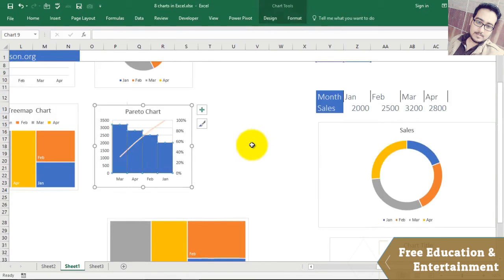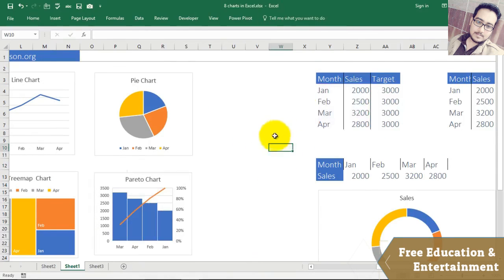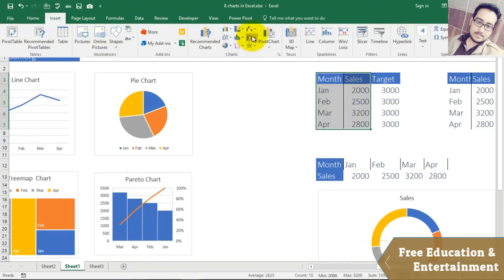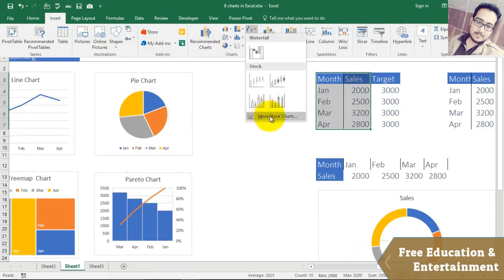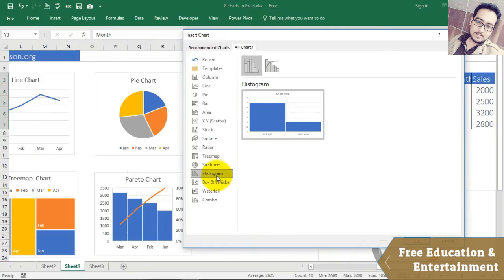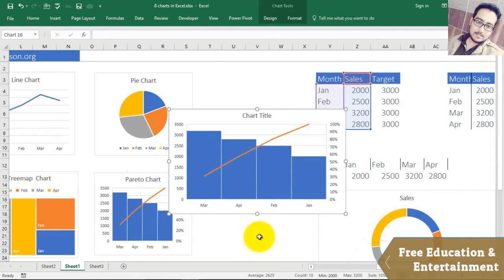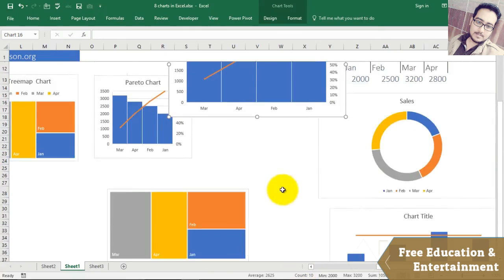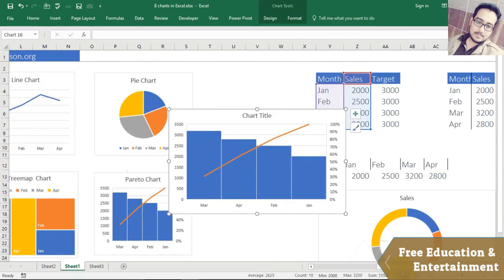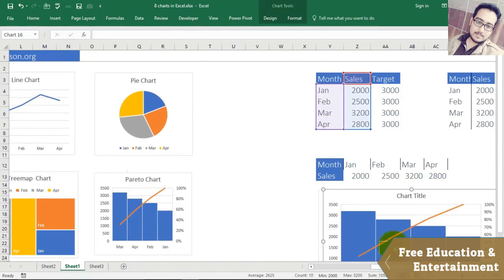And then comes the Pareto chart, extremely difficult to make in the earlier versions of Excel, but very easy to make in this version of Excel now. So let's select our range, sales data, go to insert, and from here you can choose a Pareto chart. Here is your Pareto chart in the histogram. So it tells you which sections correspond with 100%, 80%, 90% of your data. For people who want to know more about Pareto charts, please visit my website, myelesson.org, and you will understand what exactly a Pareto chart can do for you in a presentation and how extremely pleased your boss will be.